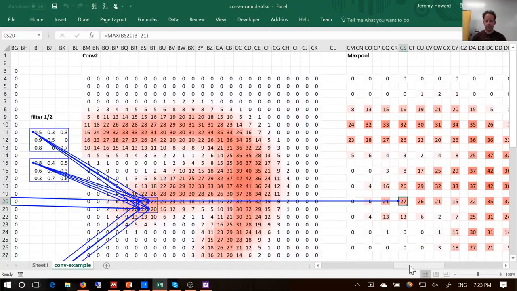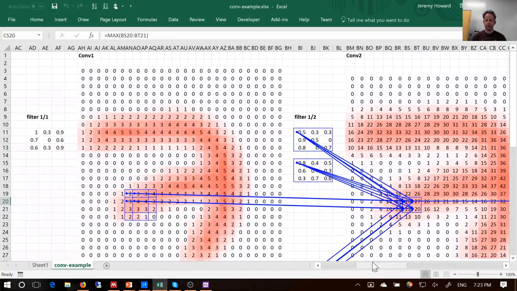Those 4 came from, obviously, the convolutional filter kernels, and from these 4 parts of conv1. Because we've got 4 things here, each one of which has a 3 by 3 filter, so it all together makes up 4 by 4. Where did those 4 come from?